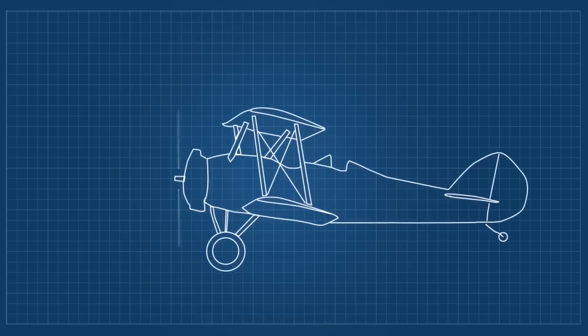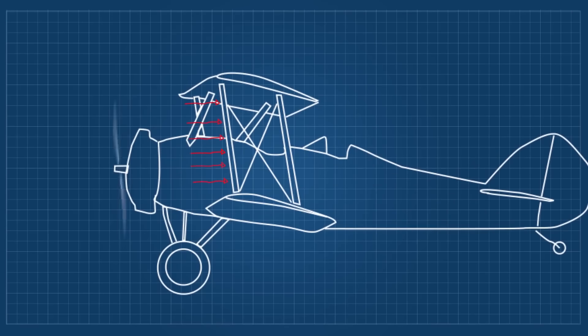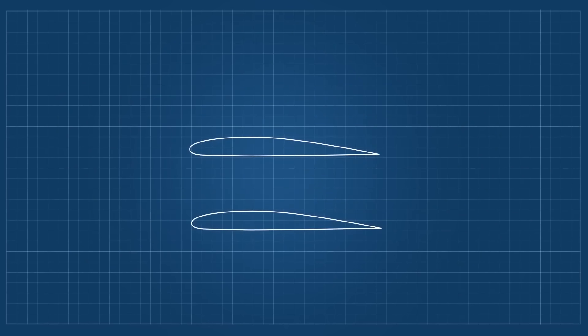The first is the increase in aerodynamic drag. One element that creates a lot of drag in these planes is the bracing required to hold the two wings together. There is also the aerodynamic interference generated between the two wings. To mitigate this a little, a wing is placed a little bit separated from the other, in the horizontal and vertical axis.